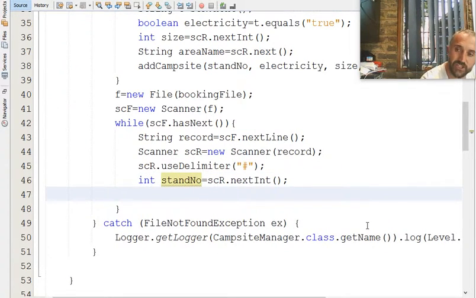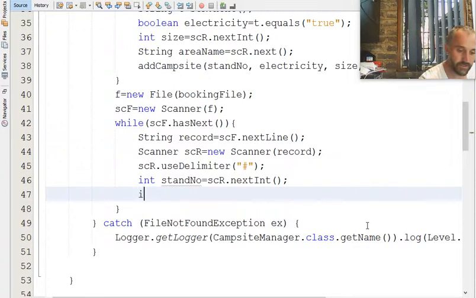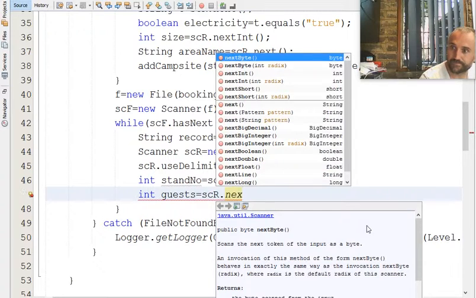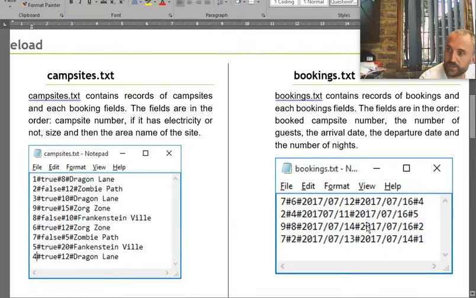But obviously we actually need to have a camp. We then need to actually send through, and I'll explain what I'll do just now with that. So int standNumber. Now from there, the next thing in there is the number of guests. So int guests is equal to scr.nextInt(), and from there, the next thing you're going to work with is the string arrival date, departure date.